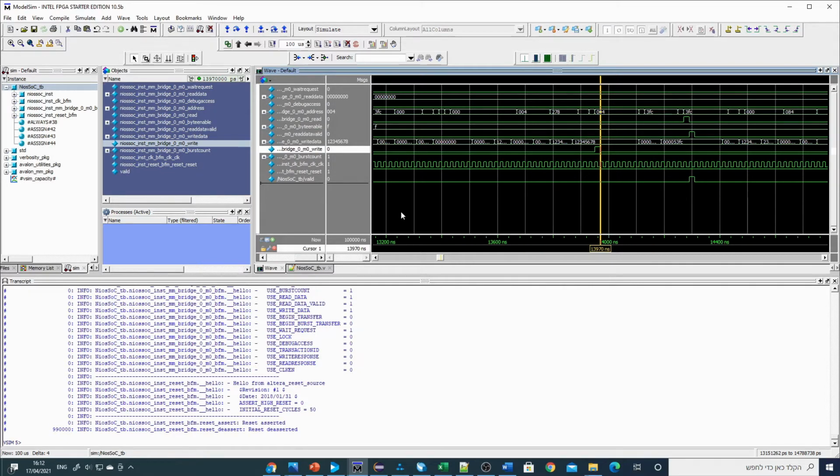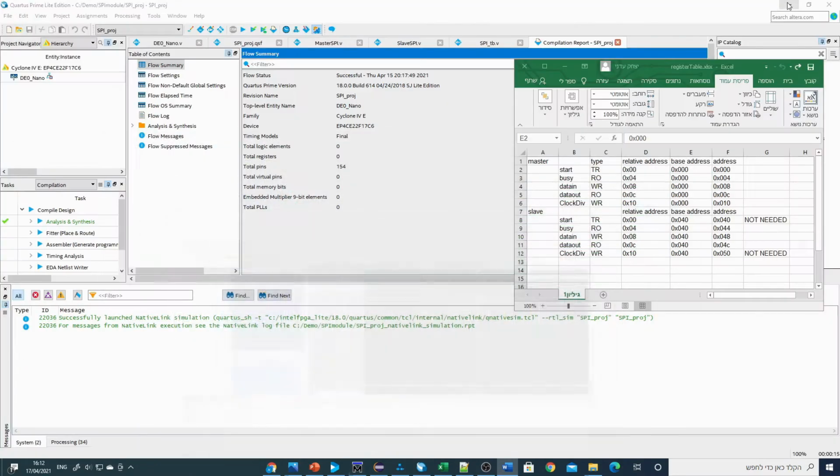In this tutorial we'll make the register file that needs to connect the SOC system to the modules, and we'll make the modules for the master and the slave with the register file, so we'll have all the parts for the SOC system.